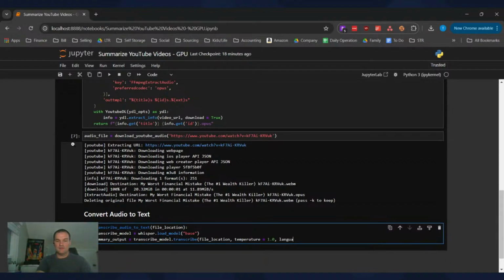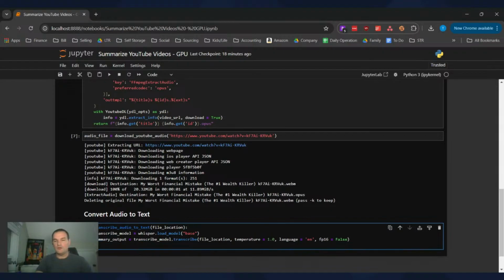And then I'm going to tell it the language of the videos, which helps it to be more specific in the languages that it's trying to pull from. Makes it a little bit easier for the model, so it doesn't have to try and guess as much. It's looking now for English words by doing it this way. And then FP16, this is the part where I was trying to get the GPU set up so that way we could set this to true. But for now, we have to leave it as false because we are running on the CPU. Same thing here for when you are using the Google Colab notebook. For the most part, you will only have CPU.